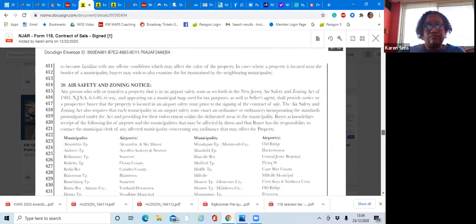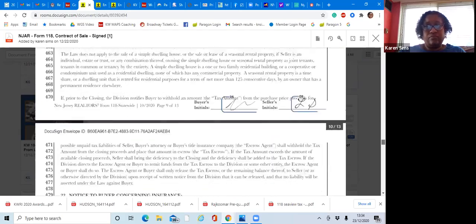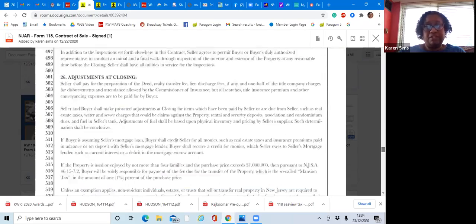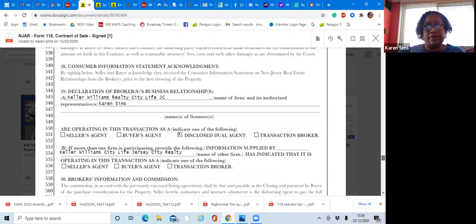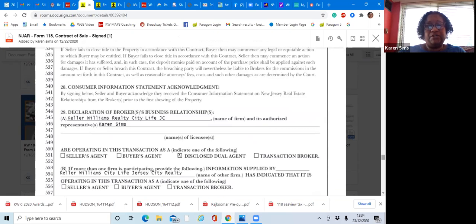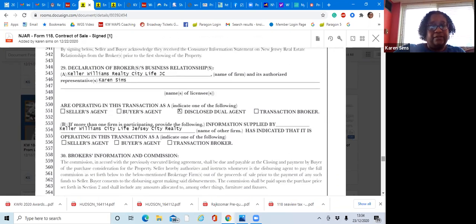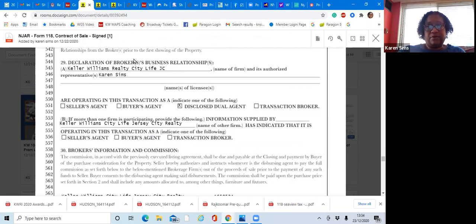Next. And again, we're just pretty much looking for what we need to fill in on the contract. The attorney is going to revise everything, don't forget. Our information will go here. If you're disclosed through an agency, we'll go there. Again, the other agent information: if you're just a buyer agent, then you will put brand X information and they will be a seller agent.